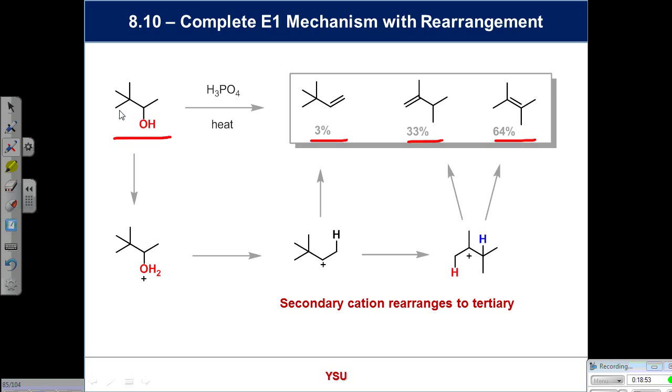First off, you should look at the skeleton. That looks like a t-butyl group to me. Well, in this product, that seems to be kept. That seems to show up in the final product there. But in this product, no. I've lost an alkyl group. And alkyl groups just don't break off.